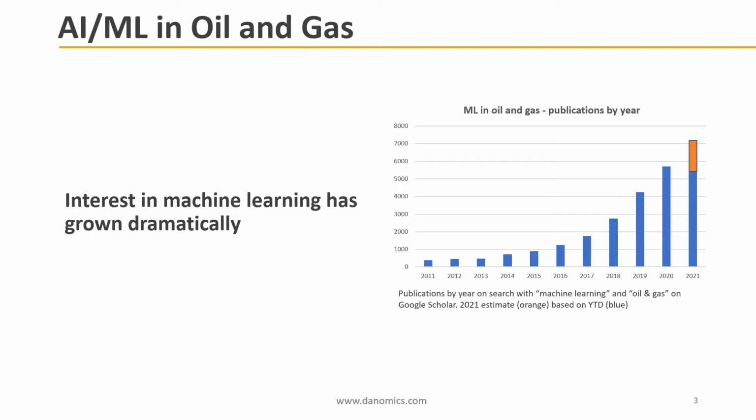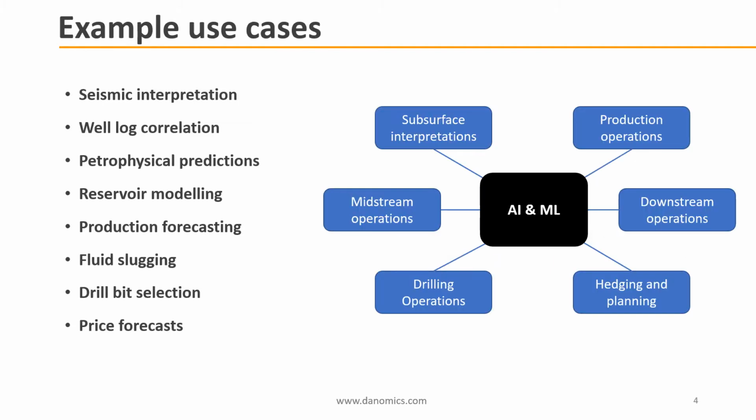And there's a reason for a lot of that interest, which is that AI and machine learning could be real game changers in certain areas for companies. When we look at how AI and machine learning are being applied, it's really hard to find an area that hasn't been touched by this technology in the upstream oil and gas industry. If you browse through LinkedIn or go to any conferences and sit in on the sessions for machine learning, you'll see a broad array of use cases.